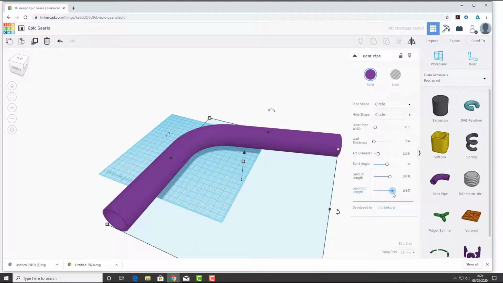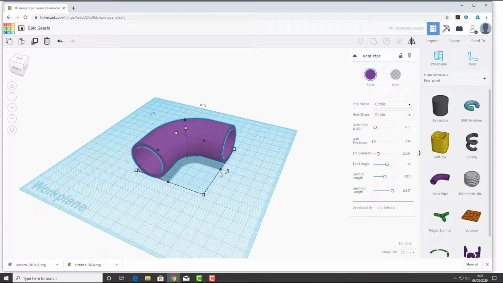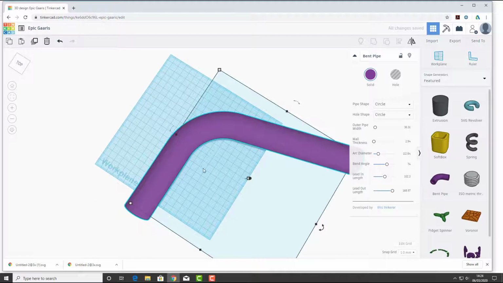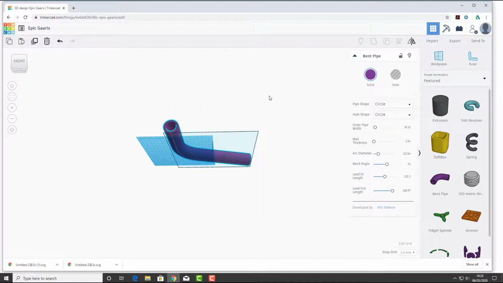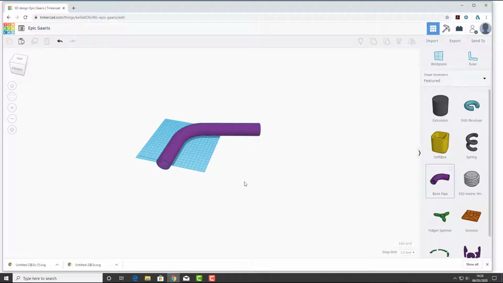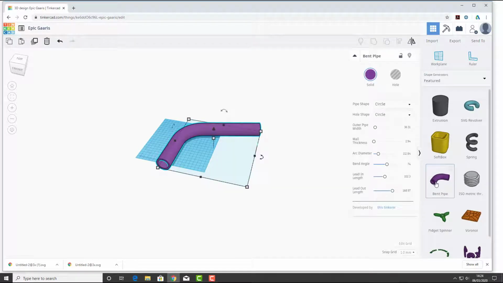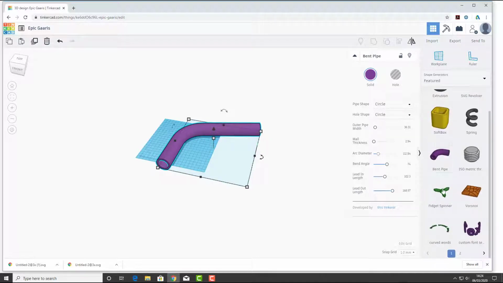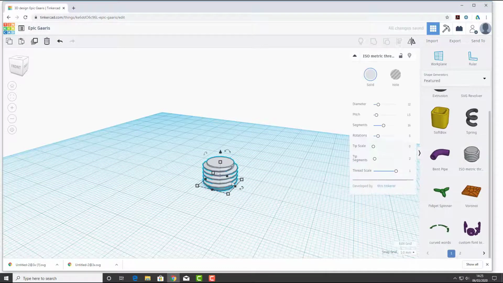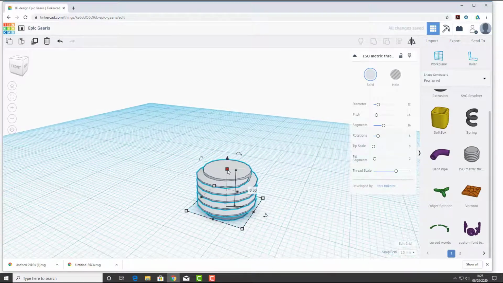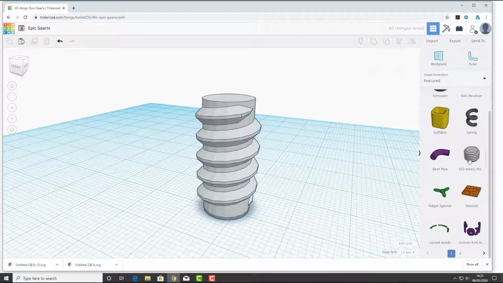So you can create fairly, I wouldn't say complex, but you know, for TinkerCAD anyway, fairly complex, but fairly involved designs, I suppose. These commands tend to be just quick ways of doing things, as I said. So the more you use them, the more you'll get used to using them, and you'll find your own preferred ways of doing things. So isometric thread. Okay, so this does like a screw thread. So a part that would screw into something else.